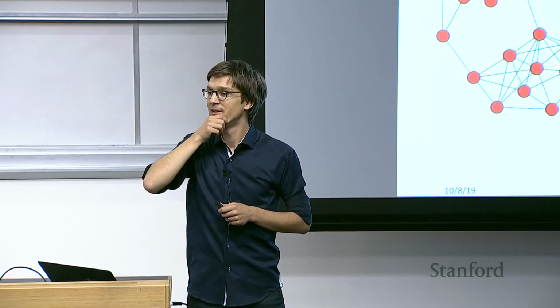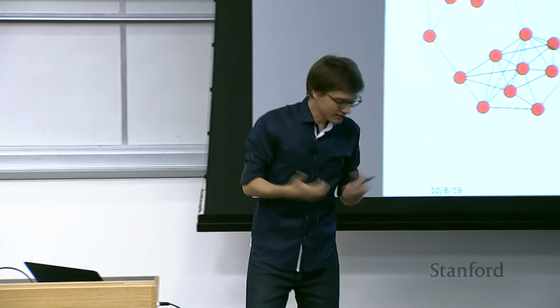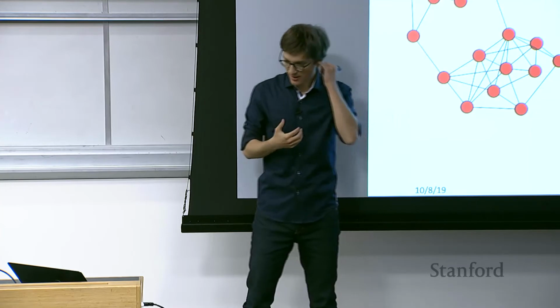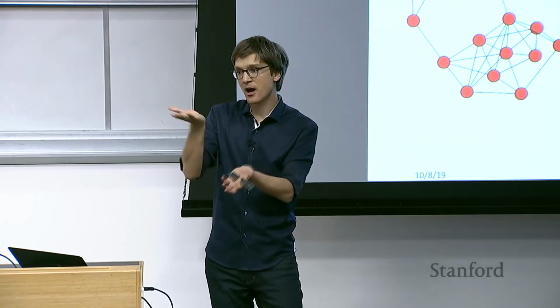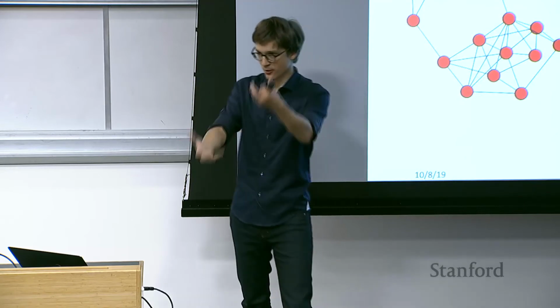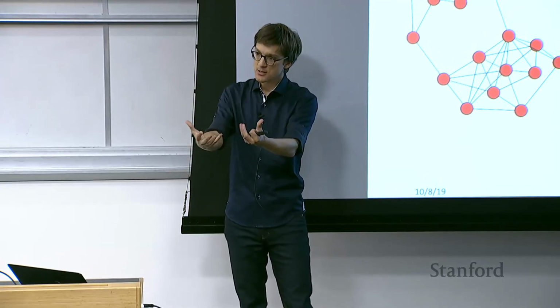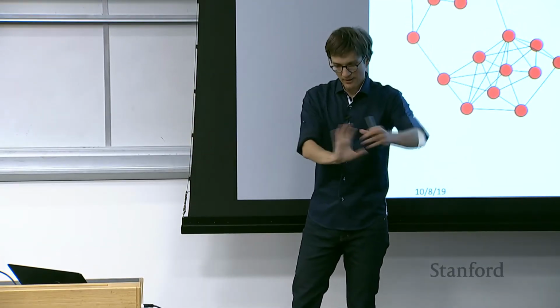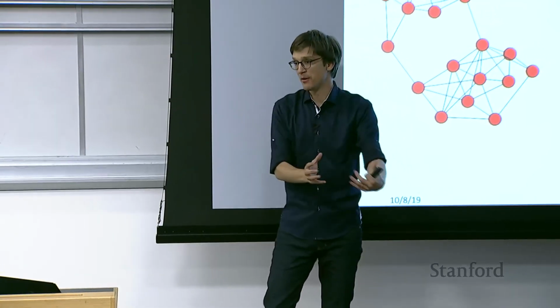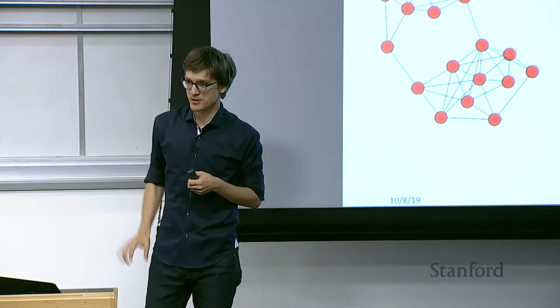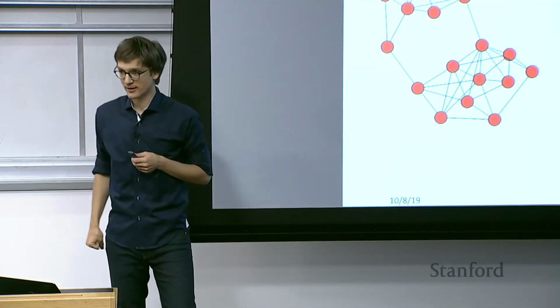What if you have a small cluster and a large cluster? Great. What do you do if you have a small cluster and a big cluster? The conductance metric kind of takes account for that, right? It has some preference for balanced partitions, but if it's a small cluster that's super well defined or barely connected, it will prefer that over something that is worse. So it accounts for that, right?